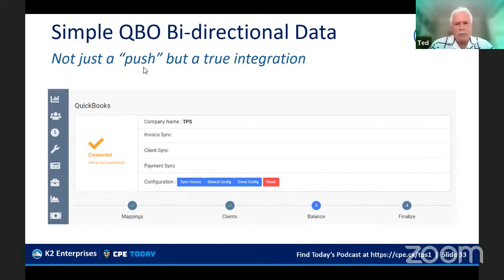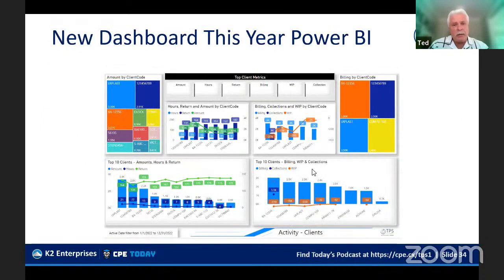The other one I think that's really cool, and I don't know if we're the only ones out there, maybe somebody else has it, but what we did, our program sort of cracked the code. You saw the overlay of the Outlook calendar over top of the workflow. And what we're able to do is, if you send an email out of Outlook or Gmail to ABC Company, TPS knows enough to duplicate that email and bring it into TPS.